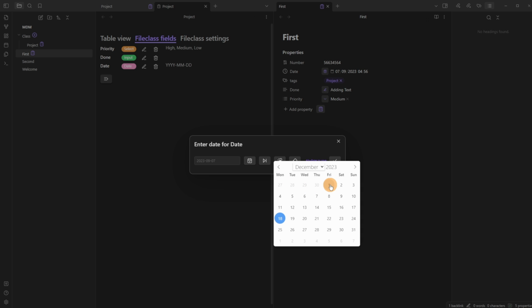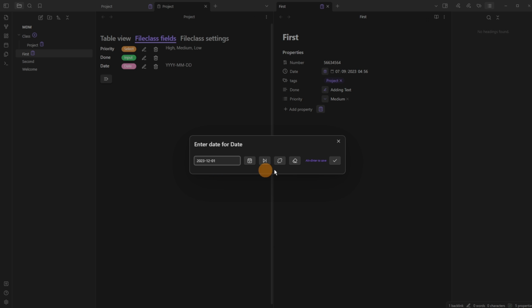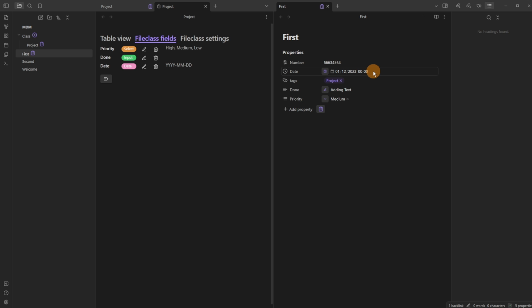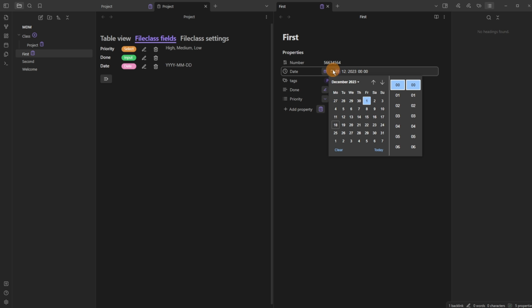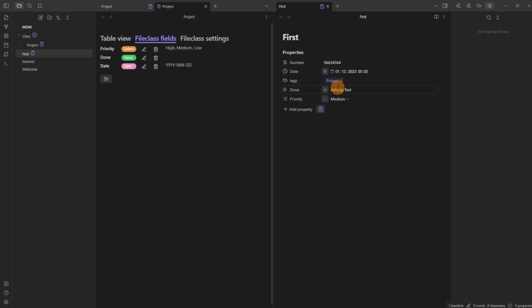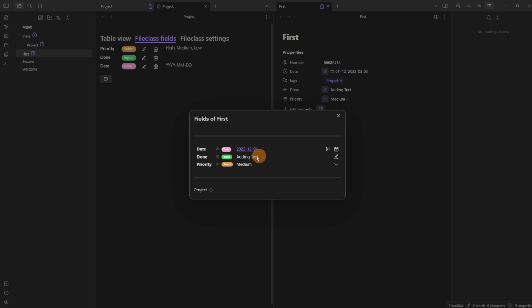But when we click on this, and let's say we add the 1st of December and tick, you can see the time has been defaulted to 00s. So if you want to add time with metadata menu at the moment, you'd need to use the core date picker, which then lets you add whatever time you want into the property information. But unlike that text and Boolean conflict, Obsidian doesn't see this as a mismatch unless you change the property types to date, because now it's going to get rid of the time. So if you want to use time, then have date and time as the property, and then it will save the time and actually show the time. It won't show the time though inside of the metadata menu plugin.